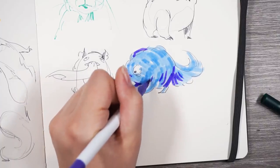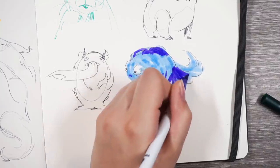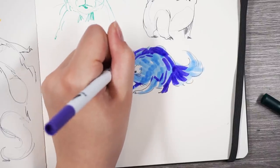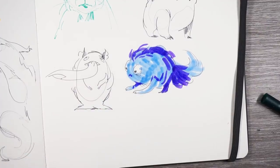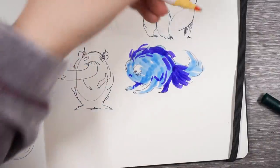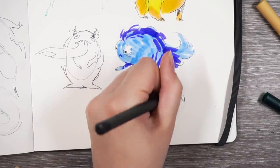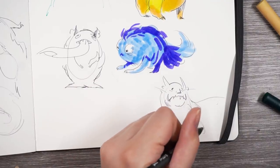I really like drawing animals with clothes, human clothes on them or doing a human activity. But I'm not really good at creating new creatures. That's not something I'm that good at yet. It takes me a lot of time to think of anything. Give me a lot of really weird ideas before I like anything.